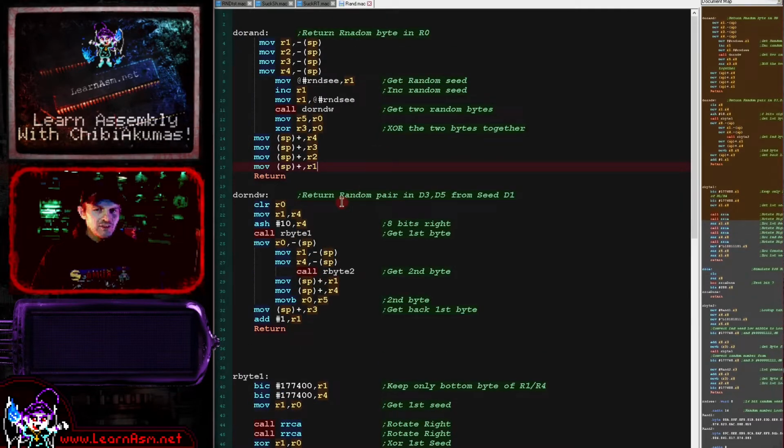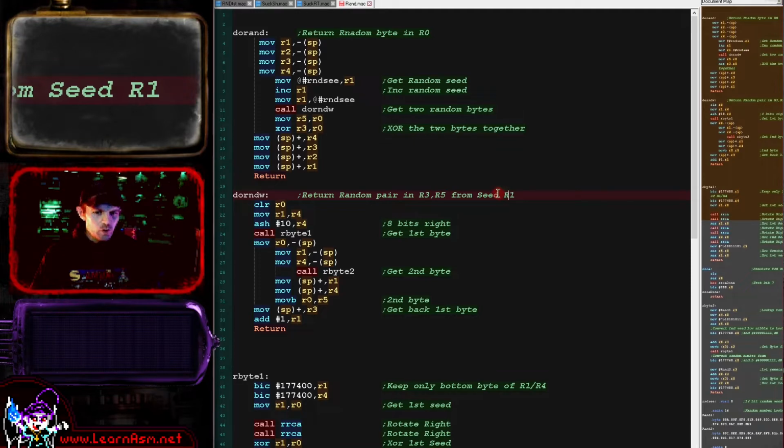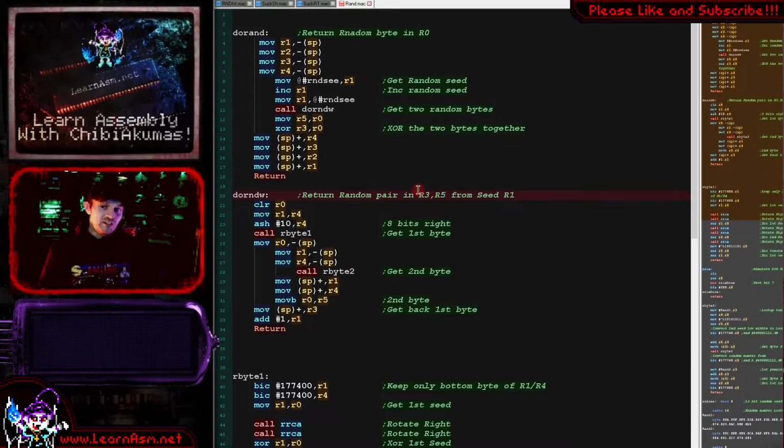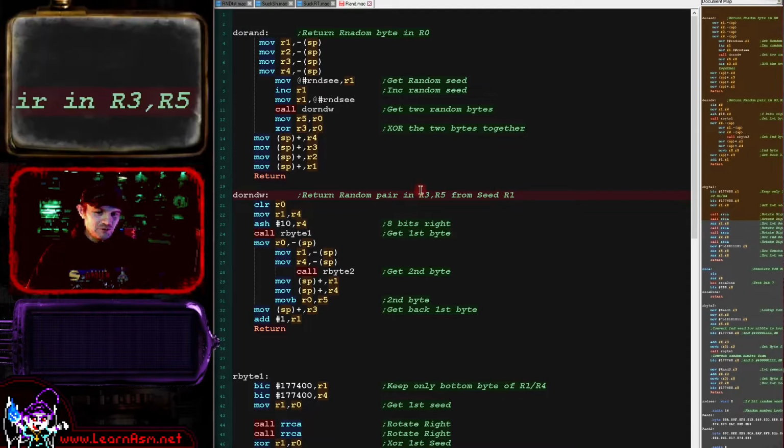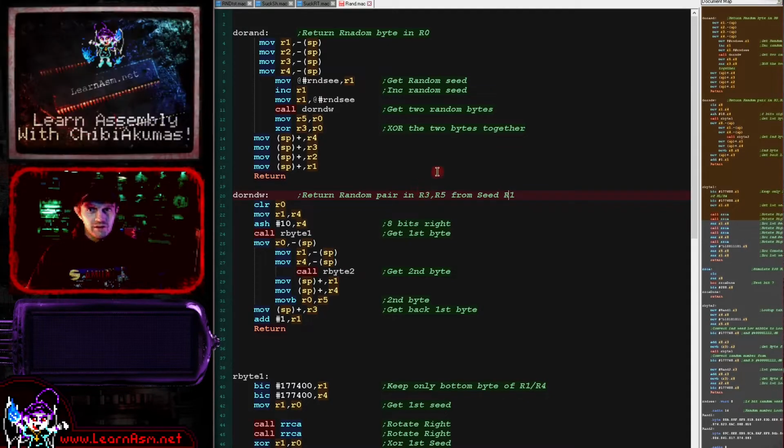As I say, the random number generator is designed to work in words. It's designed to work from a 16-bit seed and provide 2 8-bit values. To maintain compatibility with the other versions of our code, we're passing our 16-bit seed in the register R1, but we're actually returning the 2 byte values back in 2 separate registers, R3 and R5. This is so that the random number generator produces values in a similar way to the other versions of the code. It was originally an 8-bit routine, and so it was being passed BC on the Z80, and it was returning its result in H and L, I think it was. That's why we've got it split out in a little bit of an odd way.